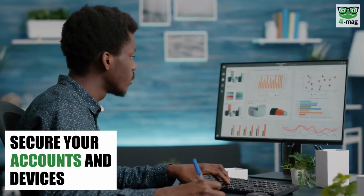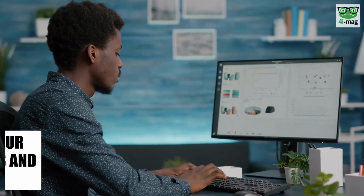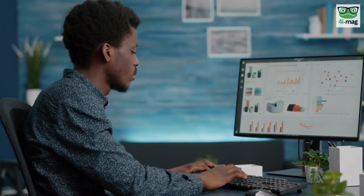Another thing that we suggest doing is securing your accounts and devices. This means adding multi-factor authentication on all the accounts that you are using while working remotely. And not only this, but also securing your own devices that you are using in the remote office, etc. For example, you are using Wi-Fi connections and Wi-Fi routers. If we are safeguarding our Wi-Fi routers, which are a gateway to the internet, what we are doing is creating a safe transmission of data between the devices that we are working from remotely and the company's or business servers.